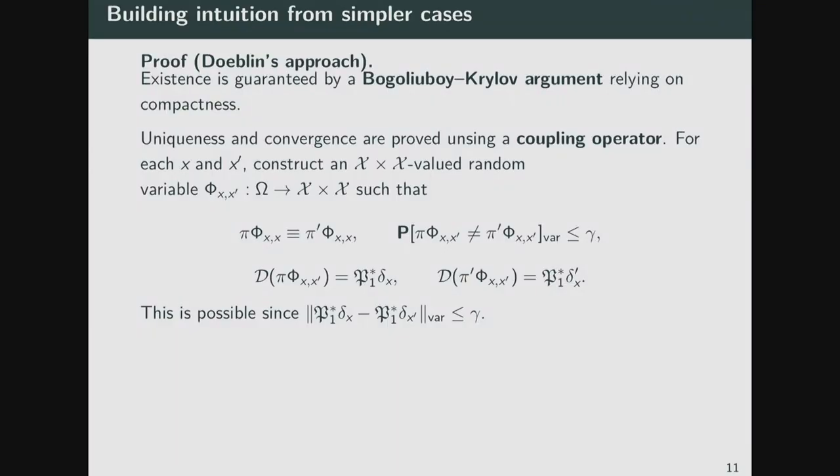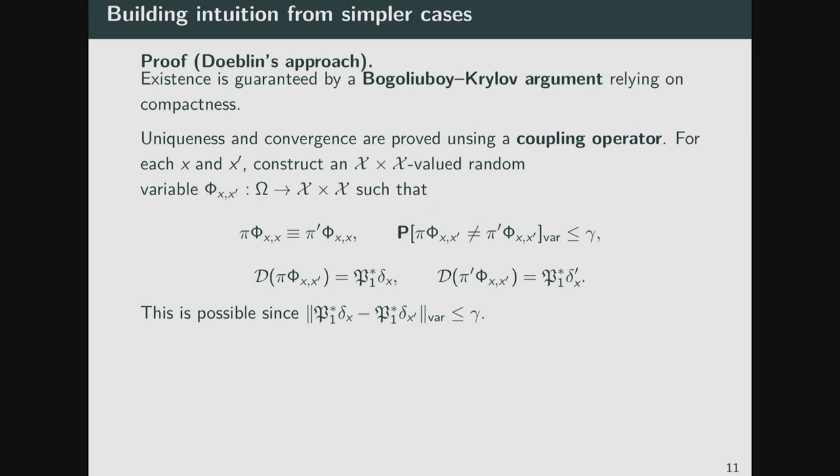This may be a big block of text, but we've seen this idea before. I know a priori that transition functions get close to each other. So I can construct a random variable for any initial condition. I should have mentioned, I work on twice the space, as we did before. And I construct a random variable there, which depends on initial conditions. The property that it has is that if I project onto one of the components, pi projects into this one and pi prime projects into this one. If I look at the distribution of this random variable, only its first coordinate, then it looks like one of the measures I'm interested in. And if I look at the other projection, it looks like the other measure I want to compare.